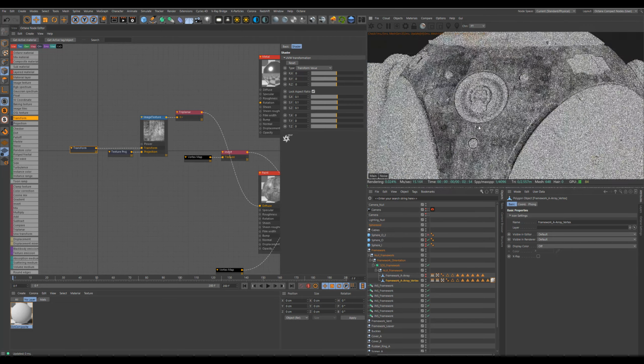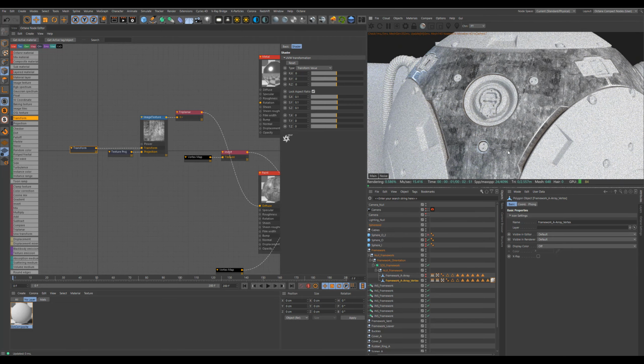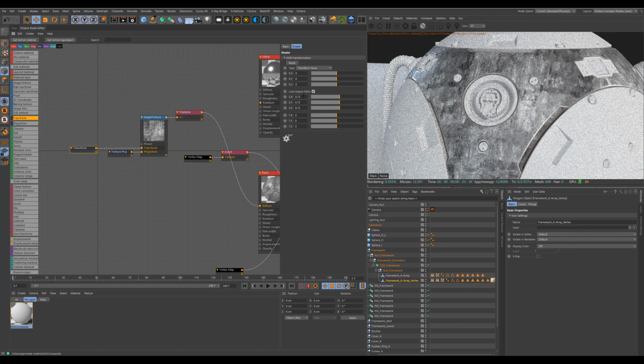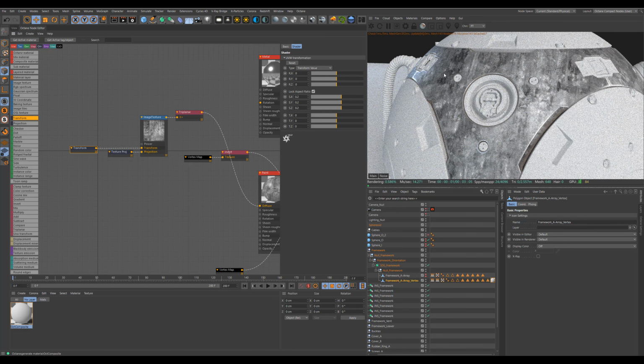And what you want to look out for here is repetition. So if you scale it too small, you get repetition in here, and that's obviously not good because it looks unrealistic. So let's get it a little bit bigger. Maybe 0.2 is okay. So there's still repetition, but it's far spread out, so we don't really recognize it.